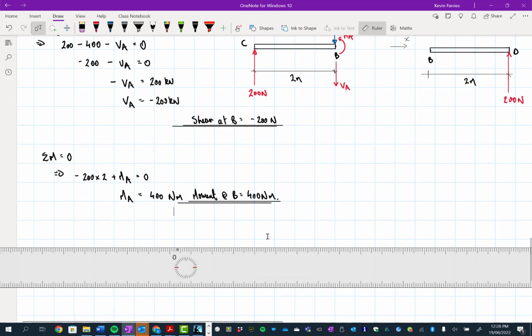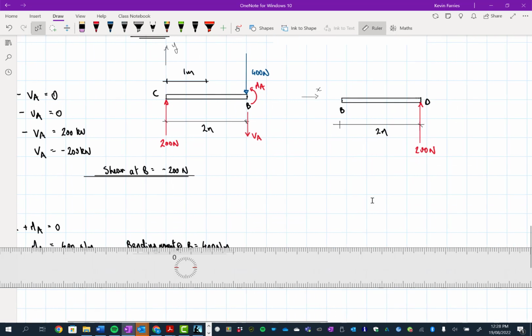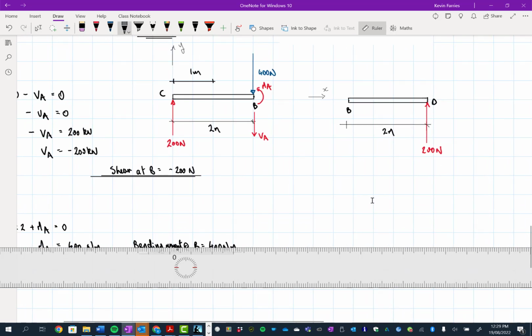I should be careful about this. It really should be bending moment here, not moment. It's a bit pedantic, but when you're talking about a pure couple, you might call that a moment, whereas when you're talking about the internal force, you tend to talk about the bending moment. It's an internal force, it's a bending moment. Okay, I'll do the quick check, and then that's us done for this example.